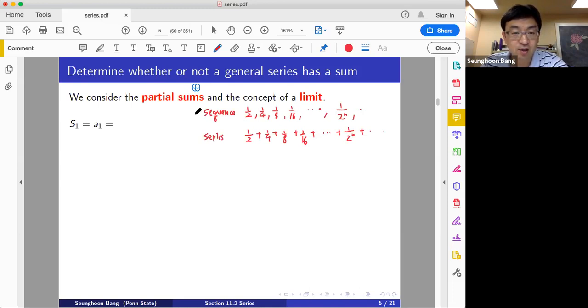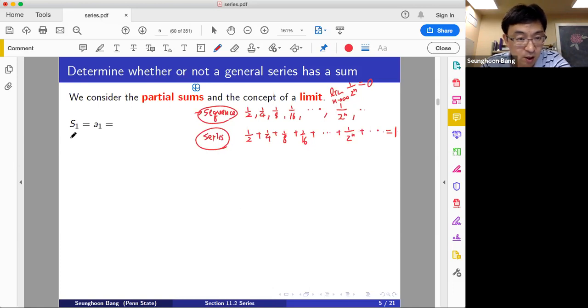So how can you check whether the sequence is convergent or divergent? The sequence is given. In this case, take the limit of a_n as n goes to infinity. 1 over 2 to the n is going to what? 0. So we say the sequence is convergent to 0. What about the series? From the previous calculation, this is 1. So the series converges to 1. It's totally different. The sequence is a list of numbers. The series is a summation of numbers.